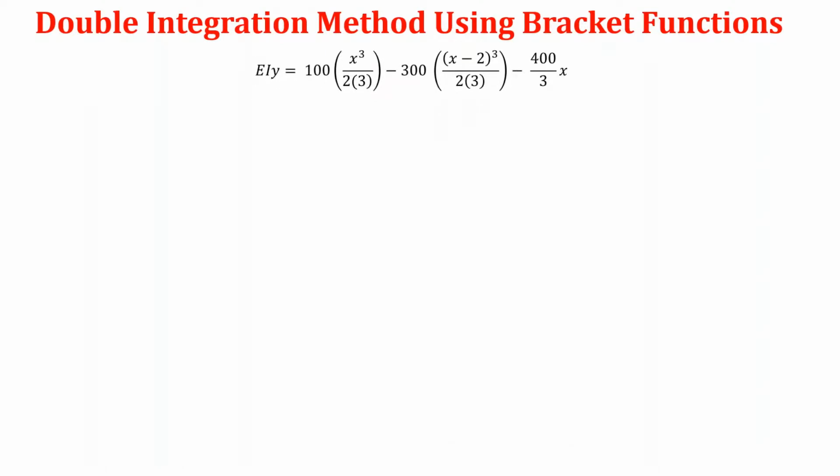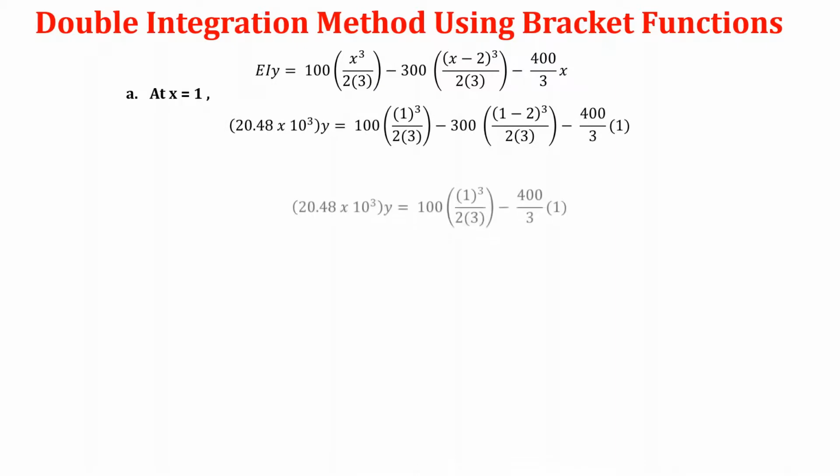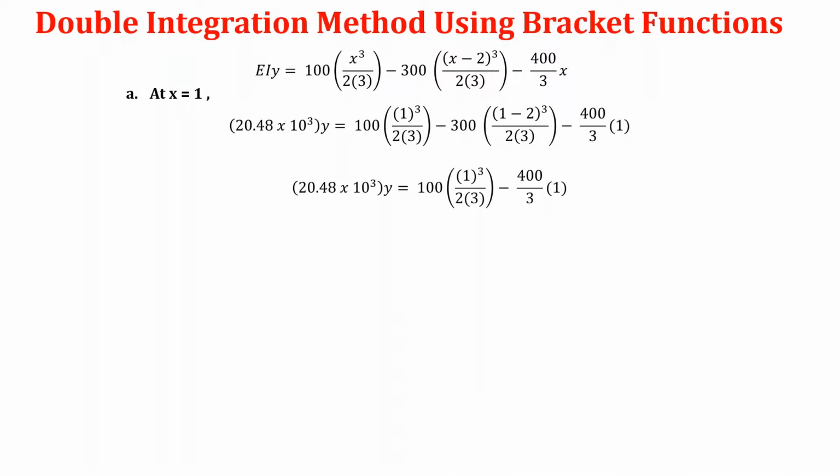Muna na ang deflection equation. So, first question, what is the deflection when x is 1? So, substitute lang when x is 1. Okay, so unsa nyo napansin? Wala na nilabot. Bakit? Kasi, the answer sa bracket, 1 minus 2 is negative. So, wala na siya labot. And then, solve for y. So, we have negative 0.0057 meter or 5.7 millimeters pababa.